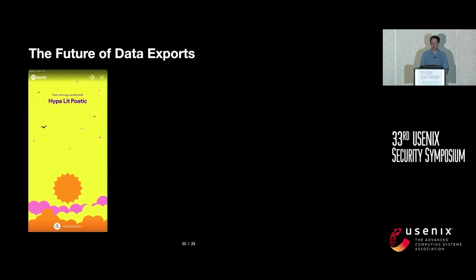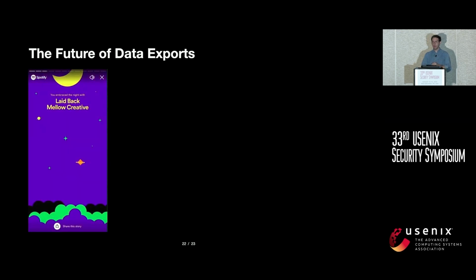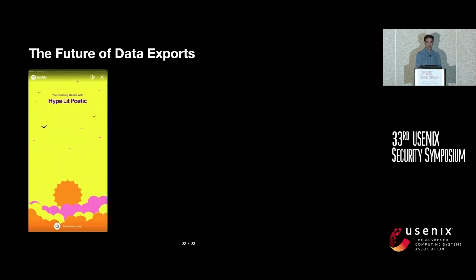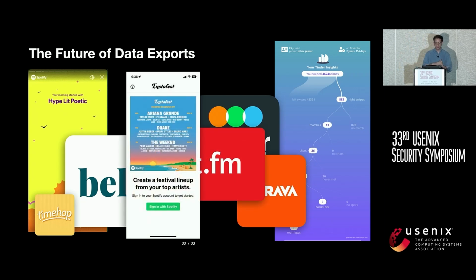I'm sure you've heard of something like Spotify Wrapped, or at least something like it by now, but if not, it's this interactive data review experience that provides users with interesting and kind of exciting ways for them to see their activity over a year. In addition to Spotify, other companies have been building these Wrapped-like experiences for their users. Letterboxd does this for movies once a year, and Beli does this for restaurants about once a month. People on the internet are doing the same thing. They're building things like mock festival lineups based on your music listening history, and interactive Sankey plots that show you how popular you are on Tinder, for example.